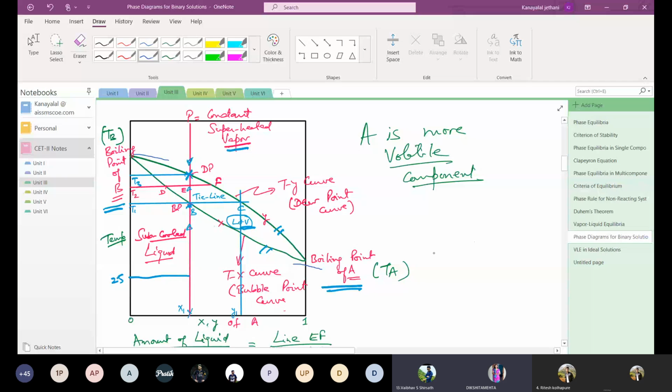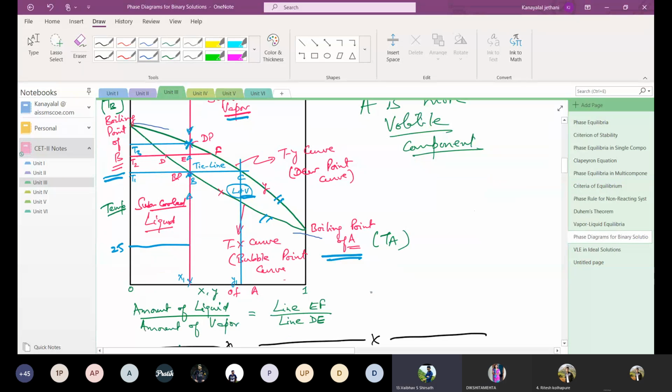तो जैसे जैसे मोल फ्रैक्शन बढ़ता जाएगा एक वैसे बॉइलिंग पॉइंट डिक्रीज क्यों होगा वो नहीं समझ रहे. ये suppose ये X ये लिया हमने, right? This is the mole fraction of A, the more volatile component. So when it is 1, what does it mean? When mole fraction is 1, what does it mean? टोटली प्योर. So pure A, right? That means it is only A. यहाँ पर B कुछ नहीं है, तो ये क्या हो जाएगा? This is the boiling point of A. समझ में आया?